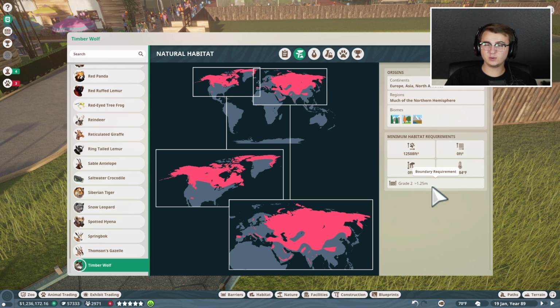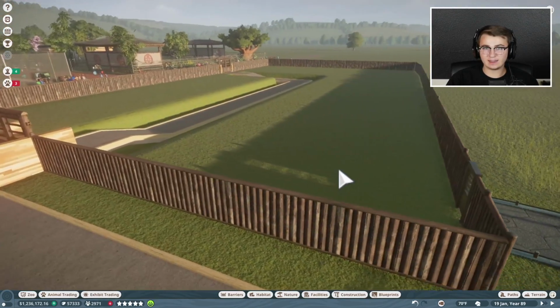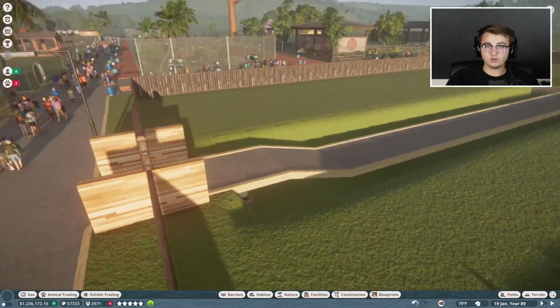And 1.25 meters. What's a meter again? Is a meter 3 feet? 3 feet and 3.37 inches? I don't know, dude. I don't know. It don't matter, though. Our barrier shows that it's 89 feet tall, so that should be plenty. I know it's not actually 89 feet tall. I think it's bugged. I'm really not sure why it keeps telling me it's way taller than it actually is, but we're gonna keep moving right along here.